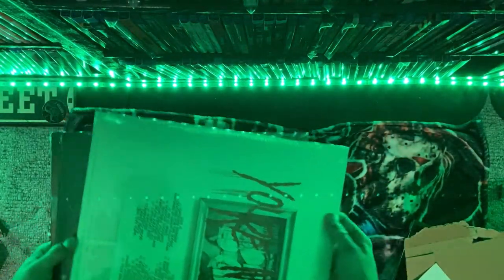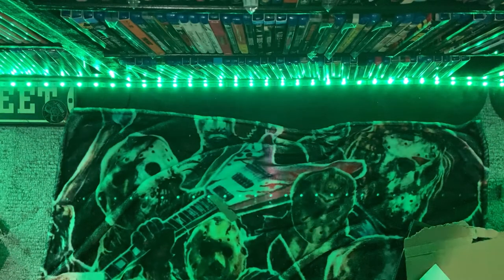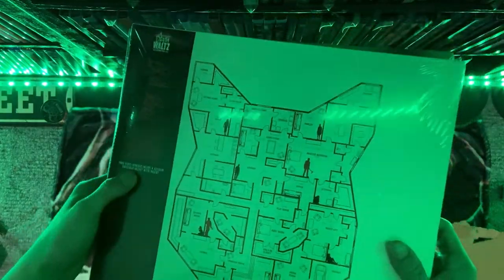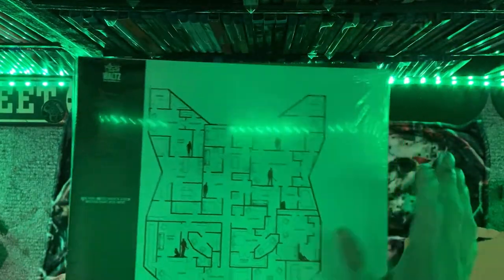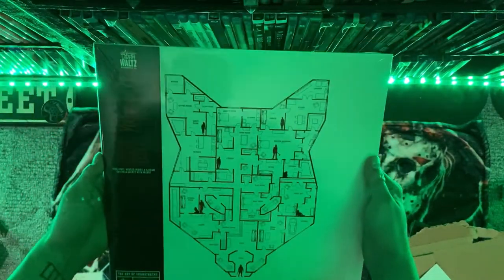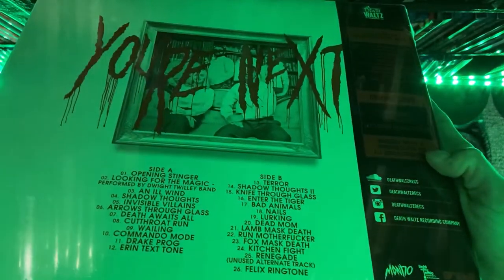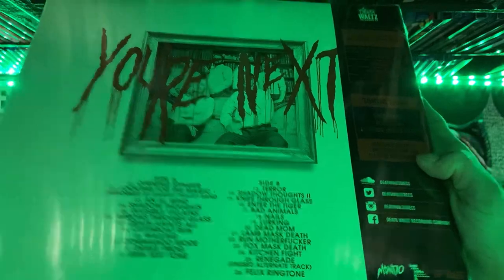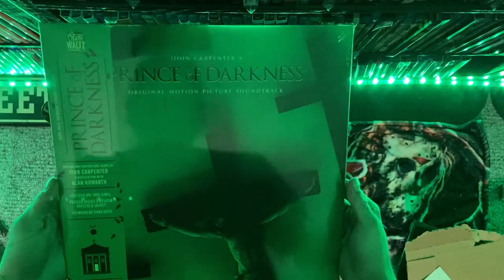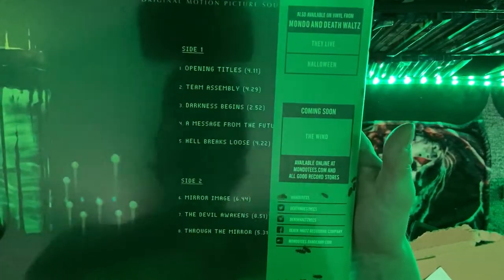Box out of the way — let's get these in the right order. Up first we've got Your Next. With my lights you can't really tell a lot of the detail, but I'll fix the light situation when I break these down individually. Really happy to add this to the collection. Next is Prince of Darkness — really, really excited to get this one too. Love the eerie soundtrack; this is one of my favorite John Carpenter films.